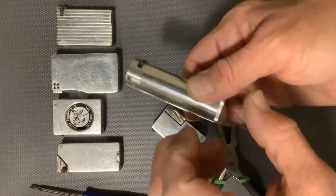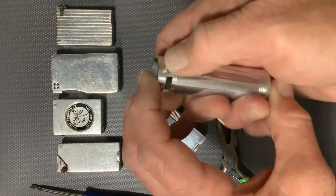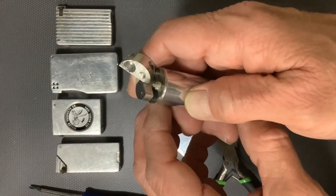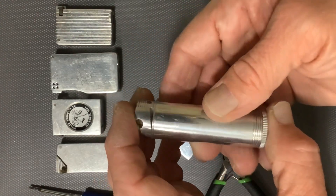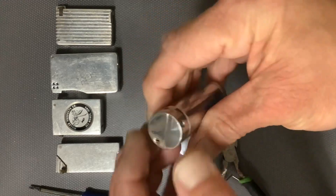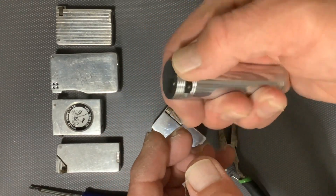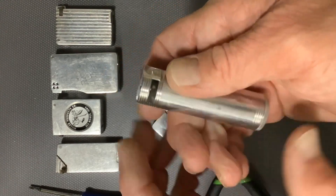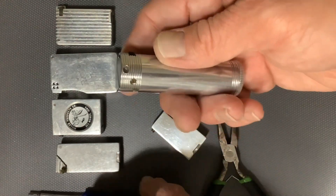Today we are going to travel a little bit further down this road of clearing flint tubes in these vintage aluminum block petrol lighters. I really like these cylindrical shaped ones, really nice in the hand. There's about half a dozen of them or so in this big group, so I look forward to getting to all of them. Let's just get started here.